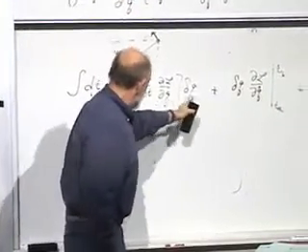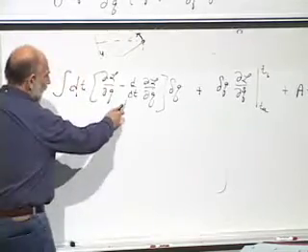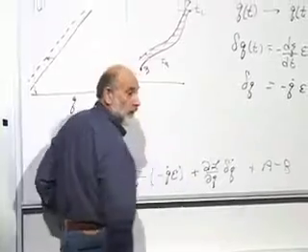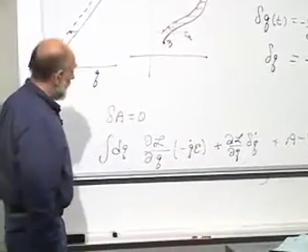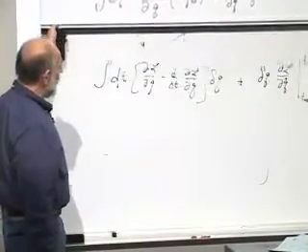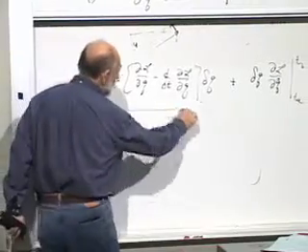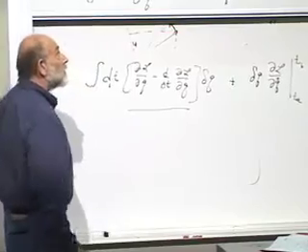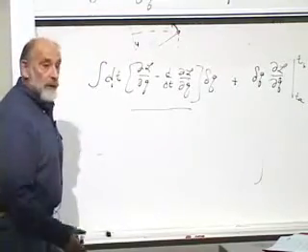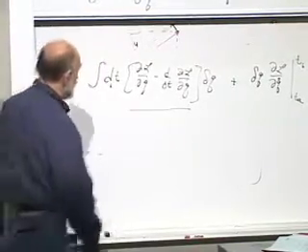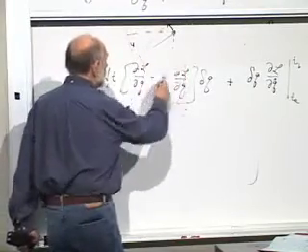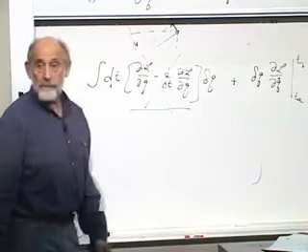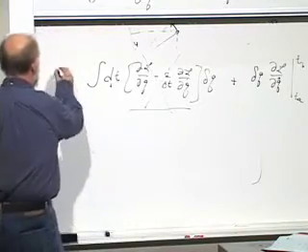What's in here? What's in here is 0. Why is it 0? Because the black trajectory satisfies the equations of motion. The black trajectory satisfies the equations of motion, and this is just the equation of motion. In other words, setting this equal to 0 is what tells us that the black trajectory is a solution of the equations of motion. So this is 0. What is the total change in the action? 0, because we have a symmetry.